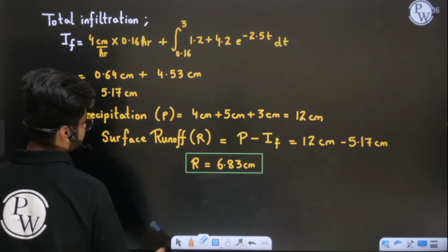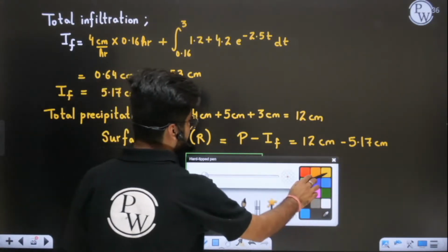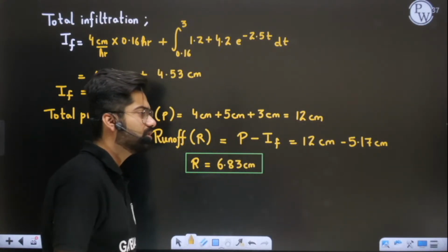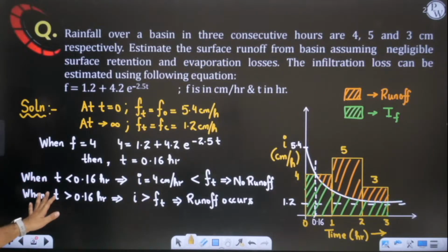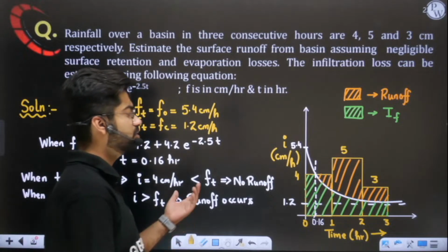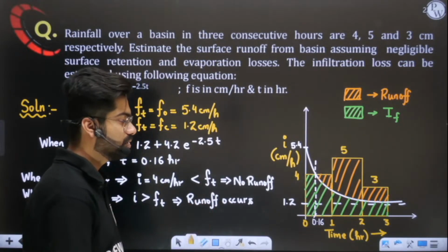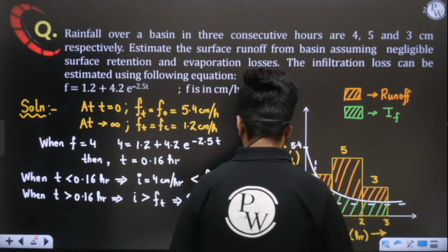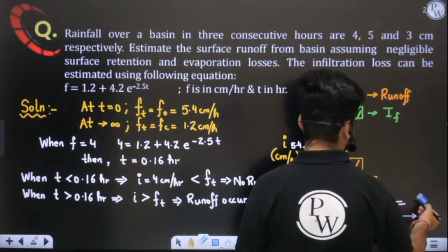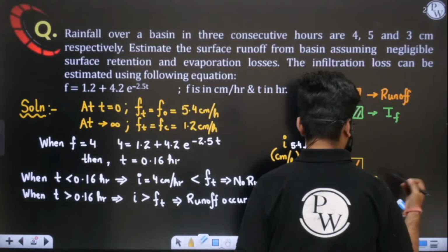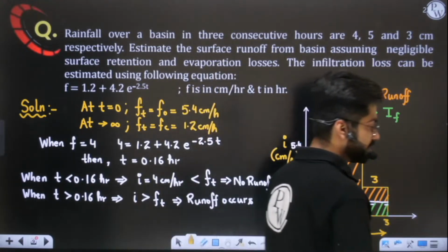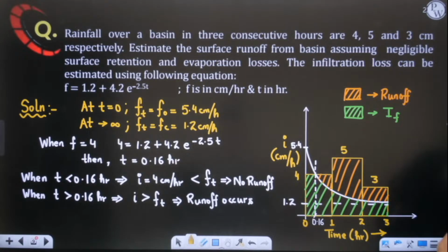Now we'll move ahead and discuss the new concept of phi index. I hope from Horton's equation you will be able to solve all kind of questions. This is one of the best questions from Horton's equation. If you are able to understand this, then obviously you will be able to solve other parts also. So everyone kindly comment if you are able to understand all these things. Then we'll move to phi index. After this we have to discuss what is phi index. I hope till here everything is clear to you.